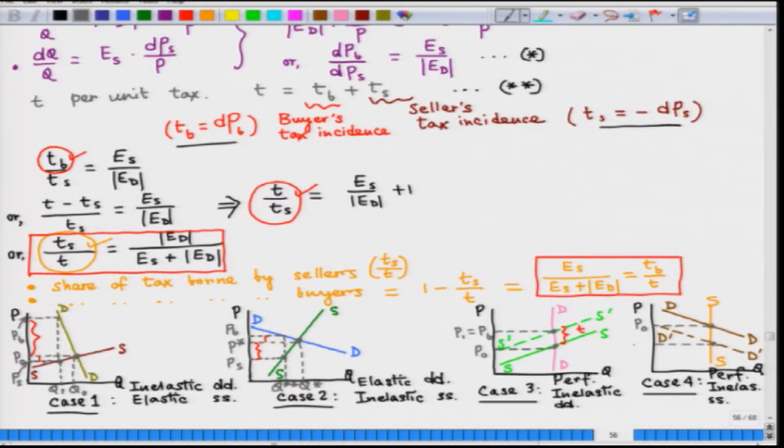So, here the price will fall to P1, but note that the market equilibrium quantity will remain the same because we are working with fixed supply. Now, note that this P1 is equal to Ps as well. So, this is the supply price. So, here there is no impact on the buyer's price, which is Pb. So, what do we see? We see when the supply is inelastic, the incidence of tax totally falls upon the seller.